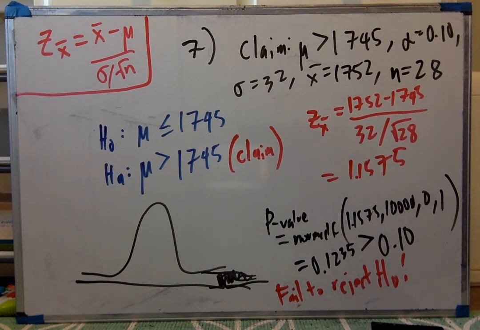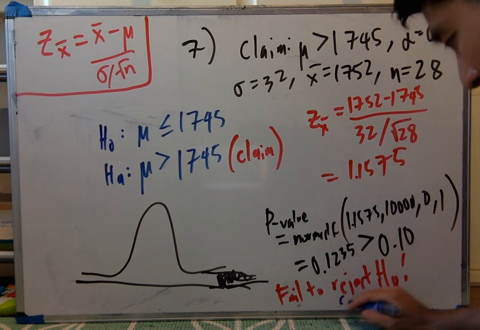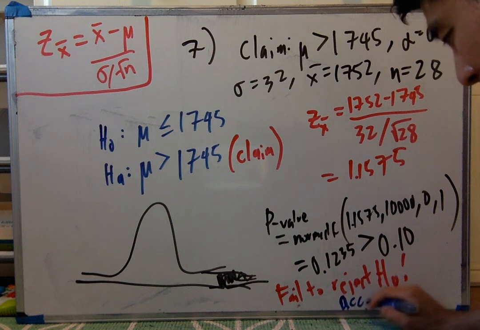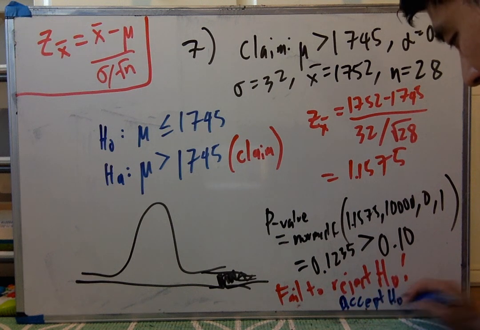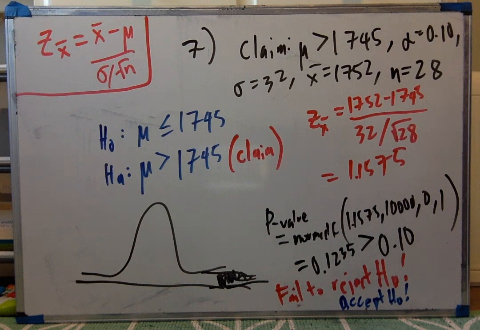So that's just my own personal gripes. Statisticians are very particular about this language. So if you want to be completely proper, then you should say fail to reject. But in my mind, I'm thinking fail to reject means you're basically accepting H naught. And if you're accepting H naught, then you're rejecting its alternative. So you reject HA, right? Sorry, this is getting squished. It's kind of hard to see.